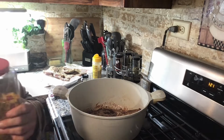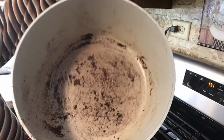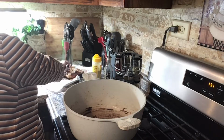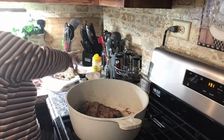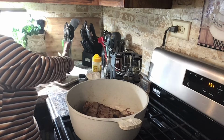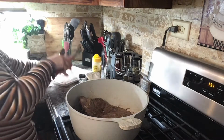I'll show you guys. All right, guys, so I cleaned that out basically. I left those there because that's flavor right there. So what I'm gonna do is put the steaks back in. Now all the meat is gonna break off of the bone, and then I'll go in a couple of hours. I could have made this in my crock pot, but I like doing it on the stove. I like having more control of it on the stove. So that's why I'm doing it on the stove.